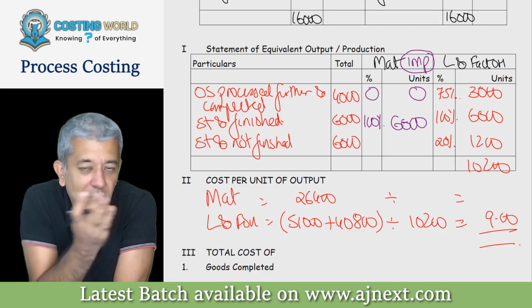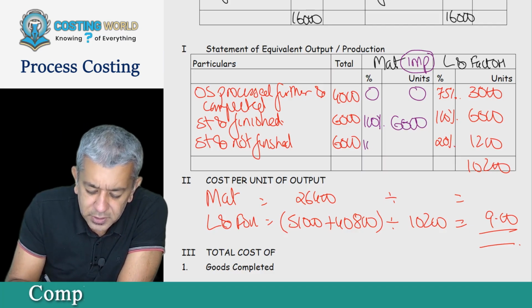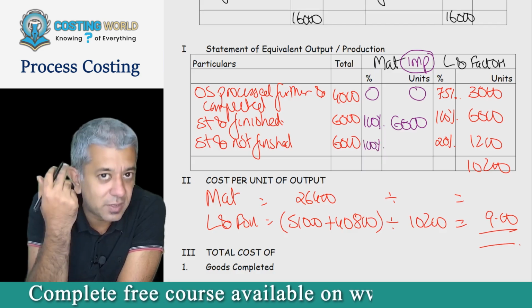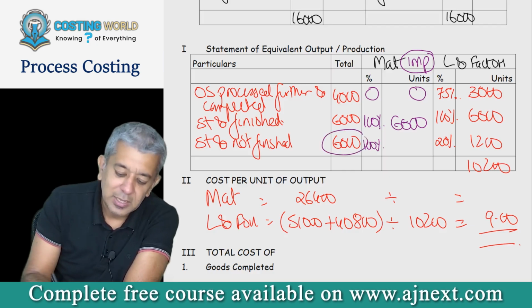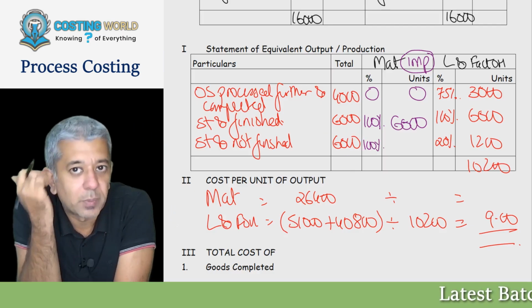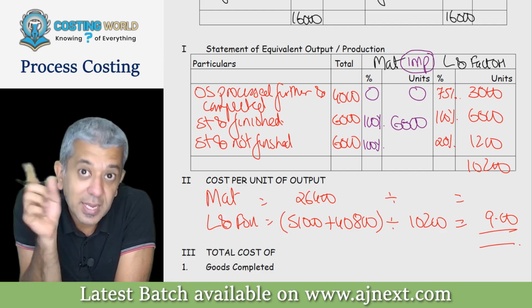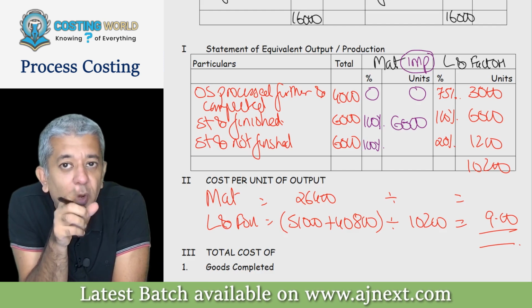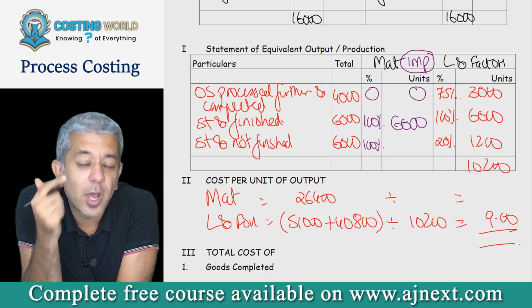Now this thing, please tell me this. 100%. This will be 100%. And the reason for that is very simple. If somebody has a doubt, then I'm speaking further. These 6,000 kgs of closing WIP will become 6,000 kgs of opening WIP in the next year. And then in the next year, 6,000 kgs of opening WIP will become 6,000 kgs of finished goods in the next period. So next year, does it require more materials?